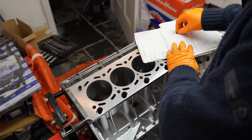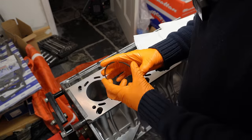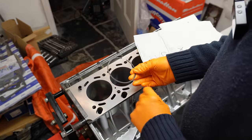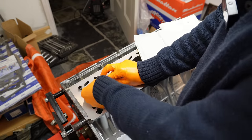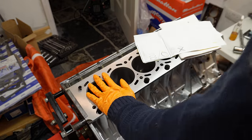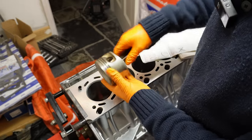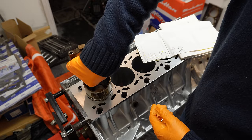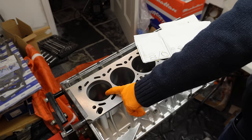So that's the way I've been doing it. We're going to do the same here with the very last one. So as I mentioned, this is cylinder 6 for piston number 6. This is ring number 2. So my method is to basically just insert it into the actual cylinder bore like that. I'm going to use piston number 6. It still has the actual oil scraper ring installed, so I'm using that as a stopper. Just push down gently, and that's the ring now installed.